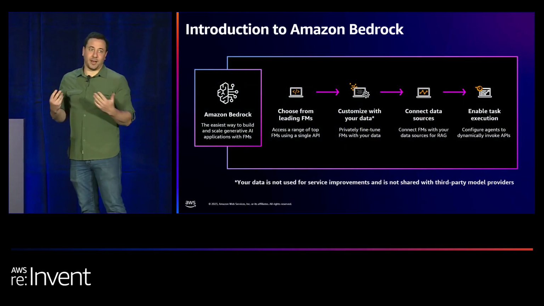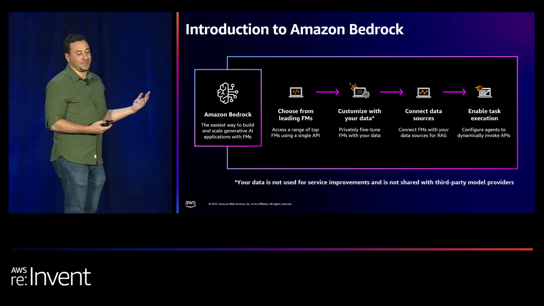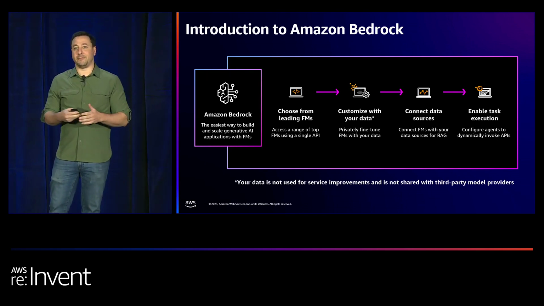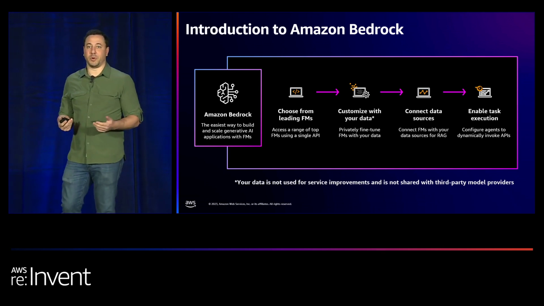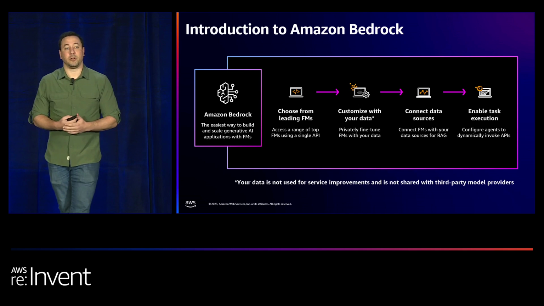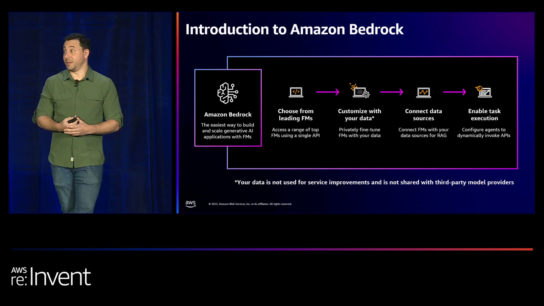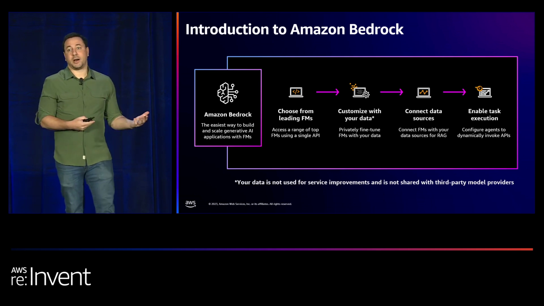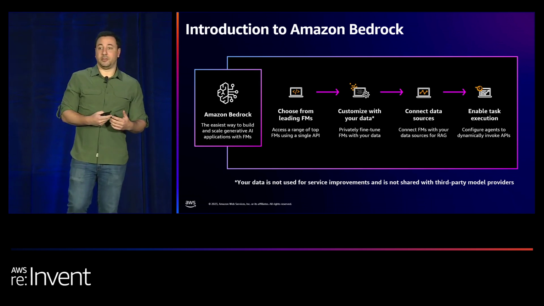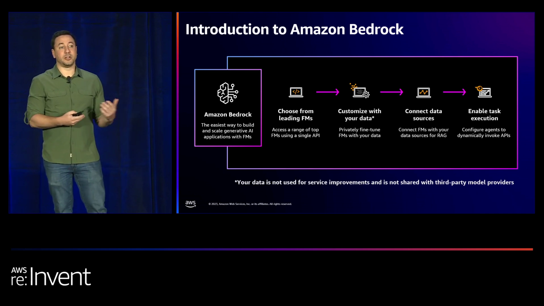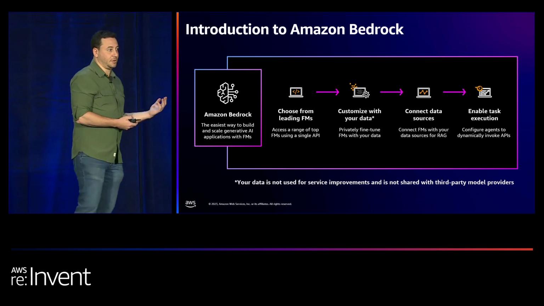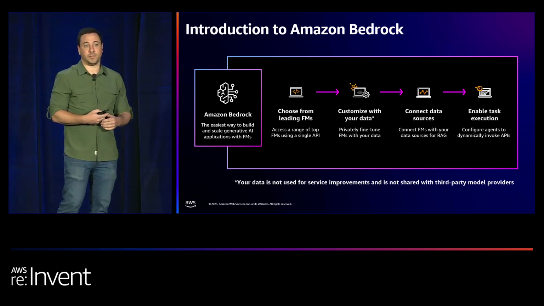So just for those who aren't necessarily familiar, Amazon Bedrock is a platform that allows you to choose from a variety of different foundation models, both text generation models and image generation models. Today, you can choose from the drop-down list of what I think is now 17 different foundation models inside of Bedrock. You can use them out of the box, or you can customize them to your needs. And then you can also start to connect them to data sources through the GA of Bedrock knowledge bases. You can start to connect them to external systems through function calling, through Bedrock agents.